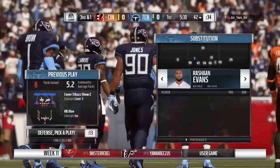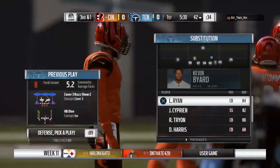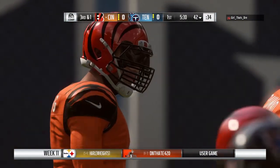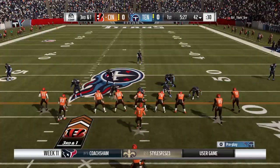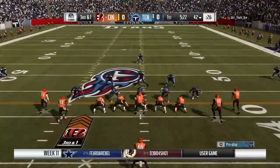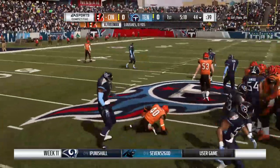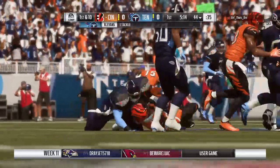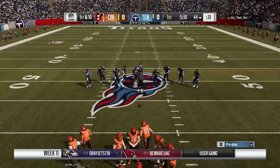Well, I think that's what they're going to need to do here in the first half. You've got to take some pressure off of this young quarterback, and no better way to do it than to establish the running game early. Just play number 3 here on the opening drive, and it's an early 3rd and 1. Now a handoff. It's Freeman, and he's going to have a first down as he's brought down at the 44-yard line. They only get 2 there, but on 3rd and 1, that's all they needed to keep the drive going.